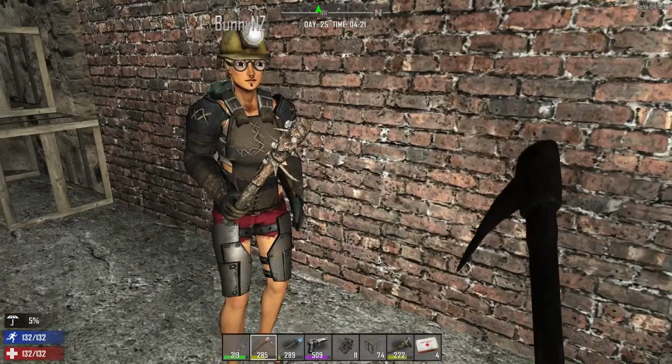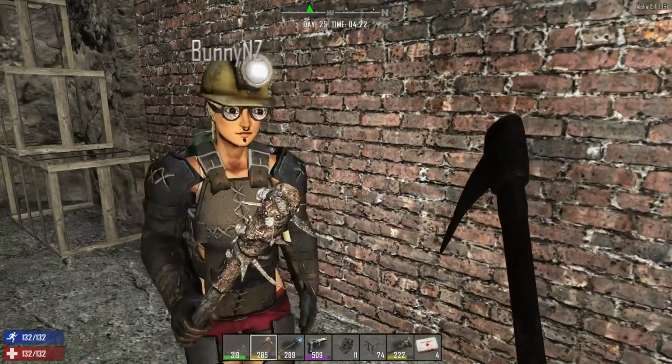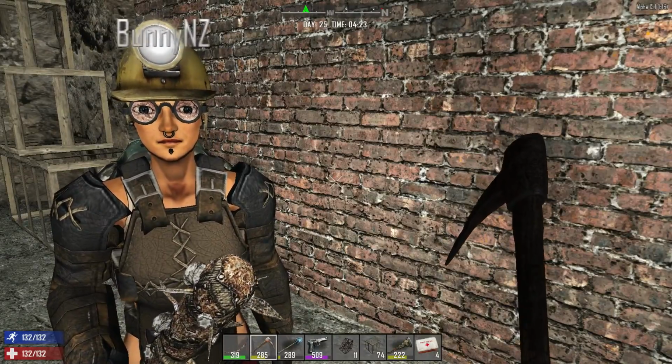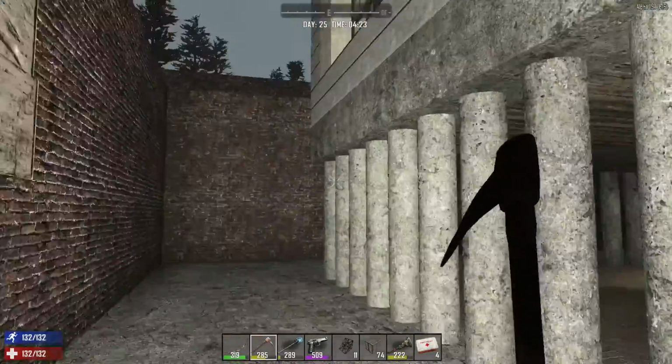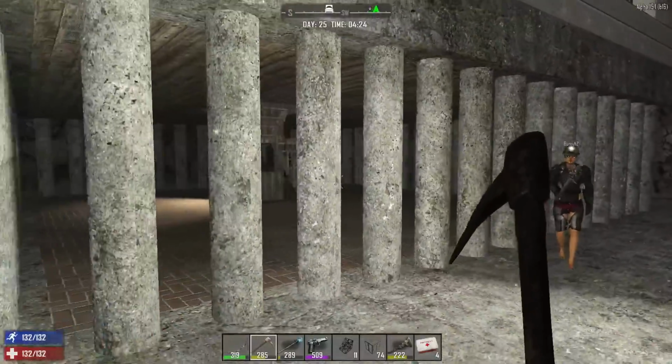Bunny. What? What is this? Why? Bunny rules. Because I do. So we've got to look at that every time we... Woohoo! Yep. Finish this!